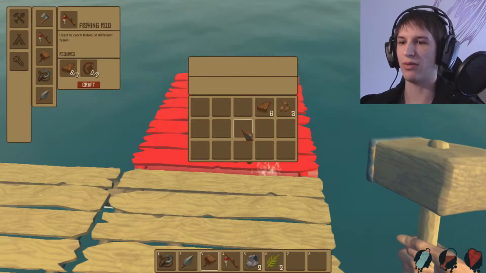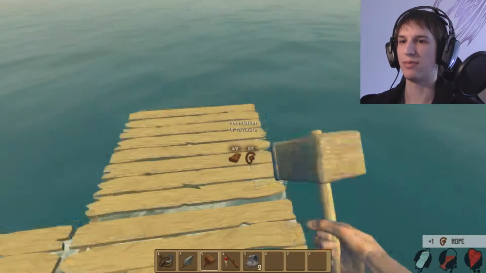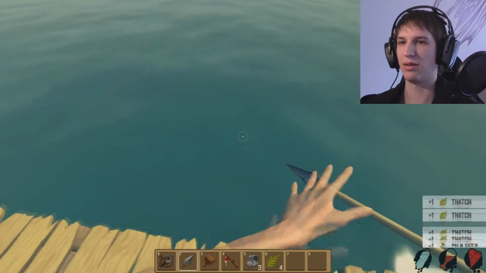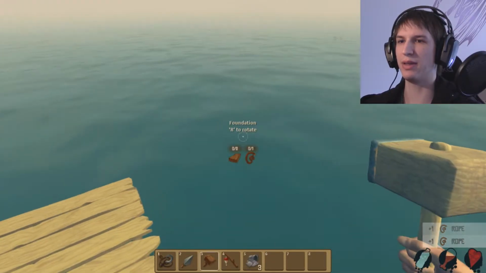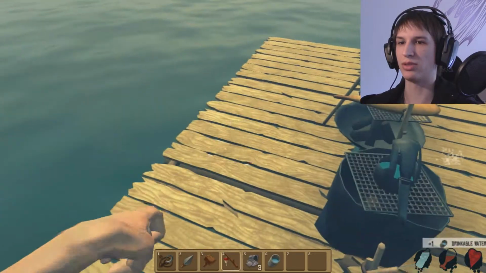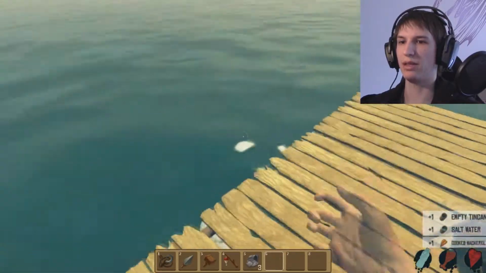So, I don't have rope. I need more rope to make more foundation. Let's make this so that I have more crawling space right there. Also, the frames just dropped like crazy. Let's build out a little bit so that I have more ways to go. Let's drink my water, cook it up, and eat my fish.